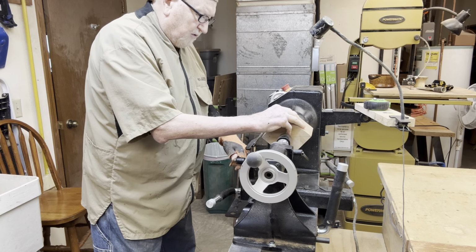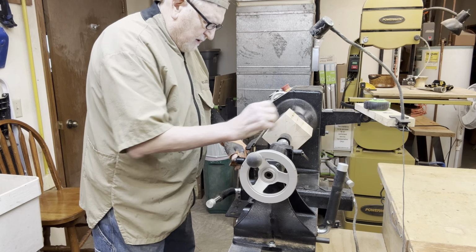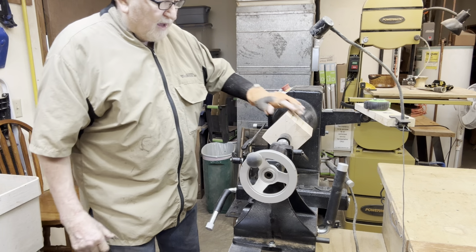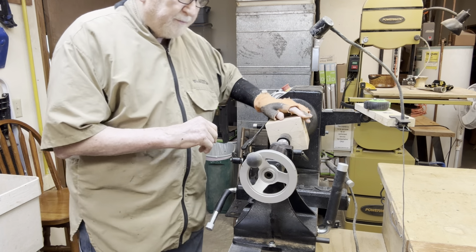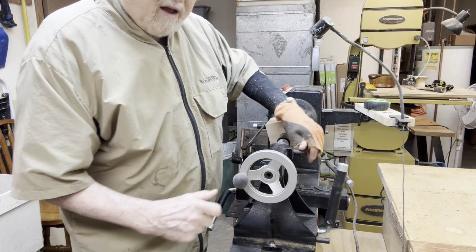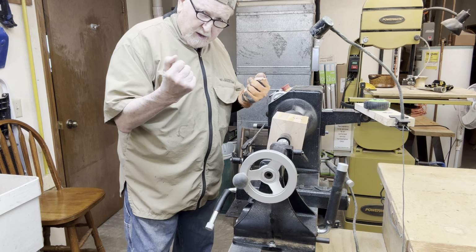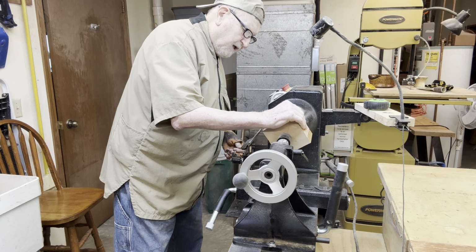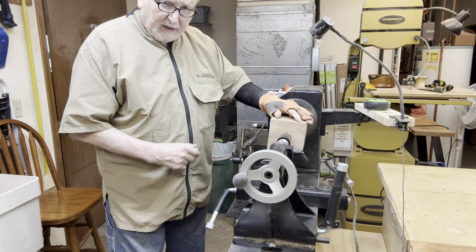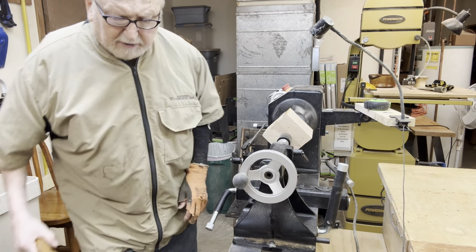I've done 3 or 4 of these, so this isn't my first rodeo. And the first few turns are kind of rough, and we're just using pressure to hold this thing in here. So you need to be kind of careful that you don't take too deep a cut, or this thing is liable to leave its mounting.